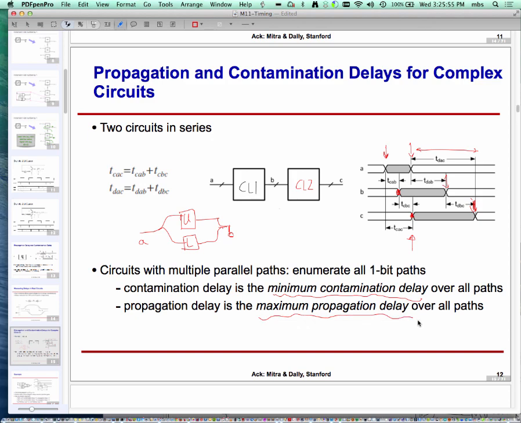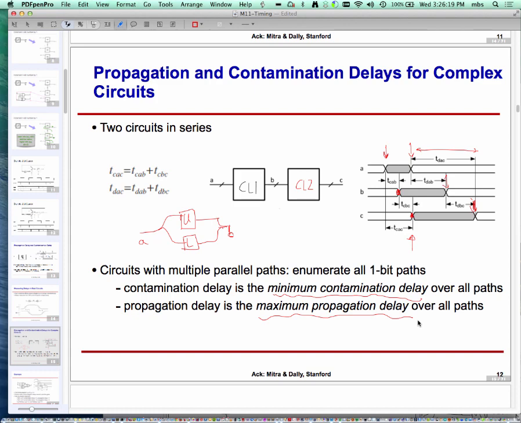So when I'm putting combinational logics in parallel, then the contamination delay of the two put together is going to be the minimum of the two, and the propagation delay of the two put together will be the maximum of the two. If on the other hand I put them in series, then contamination delays add up and propagation delays add up.